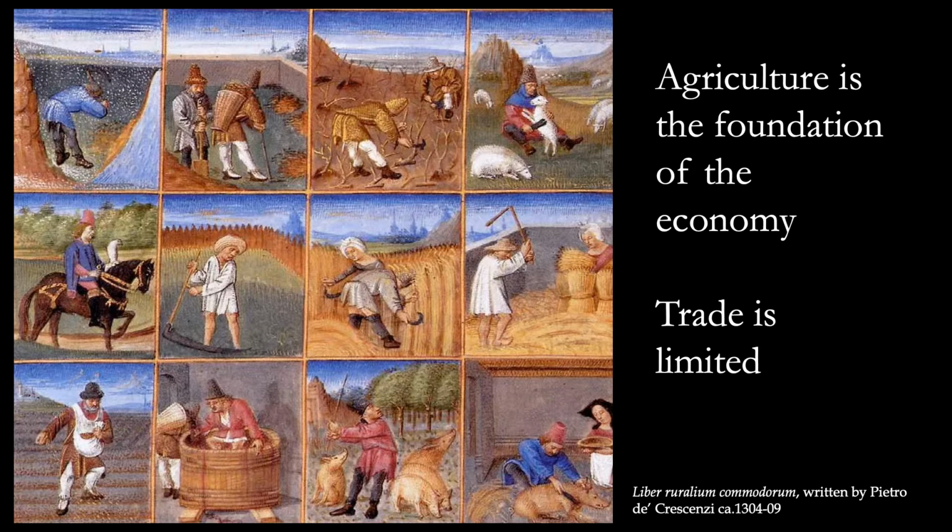And so you can see some elements on there, like in that second panel from the top. So on the top row, the second one in from the left, what those guys are doing is actually collecting manure to go out and spread it in the field because it's early spring. And the next panel, you show them working on the vines. Well, if you look at the bottom panel, the third one, the bottom row, third panel in, you can see a guy with a stick and some pigs.